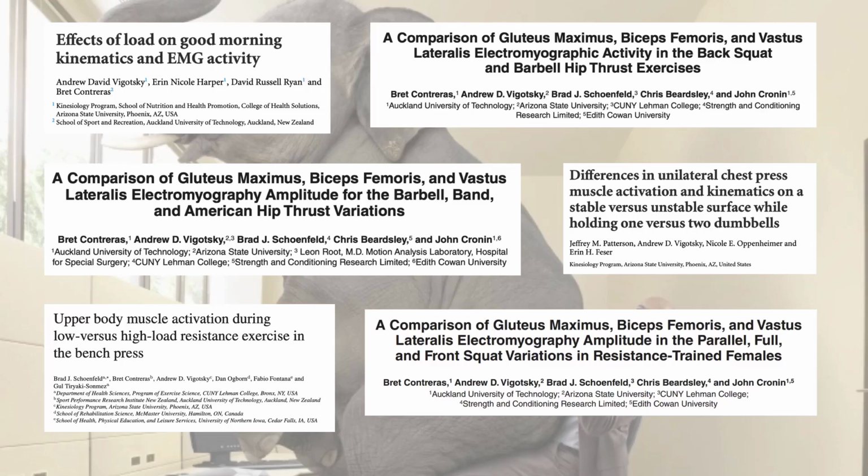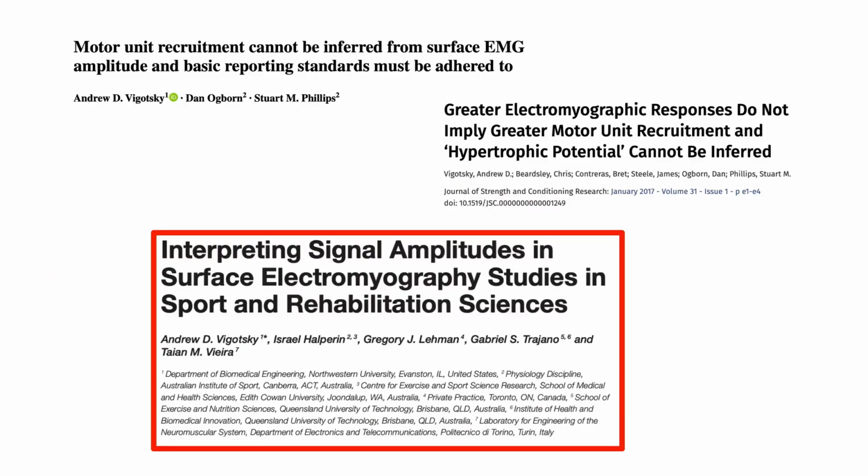But it wasn't for a few years that I started to get smarter and started to think critically about these things. So in around 2016 or 2017, Stu Phillips, myself, and several others started writing letters to the editors for these types of inferences. So these specifically pertained to EMG amplitudes under fatiguing conditions with high versus low load.